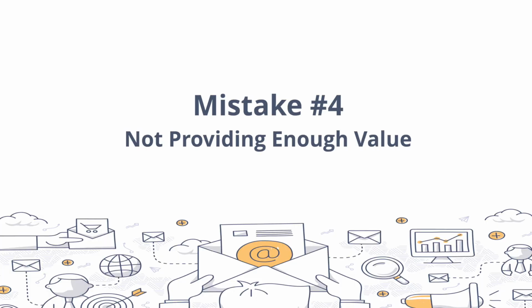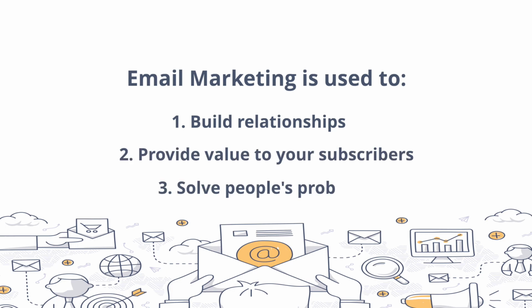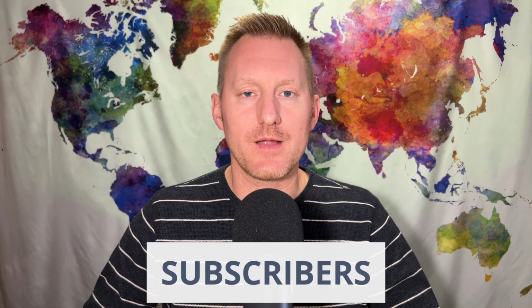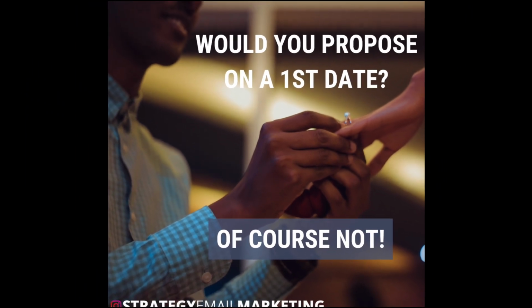Mistake number 4, not providing enough value. If you only take away one thing from this entire tutorial, it would be this. Email marketing is used to build relationships, provide value, and solve people's problems. A huge mistake that I see people make often is always selling to their subscribers. A great analogy that I've learned over the years compares email marketing to dating, and it goes like this.